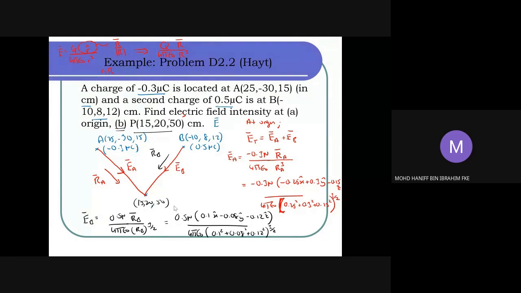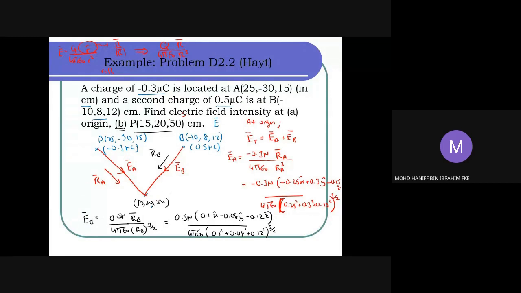The difference will be in the produced vectors. So RA and RB, the vectors, will be changed, because we have a different point here. Previously it was the origin. So when we change the final point, RA and RB should change also, and for that, the magnitude of RB and the magnitude of RA should also change as well.